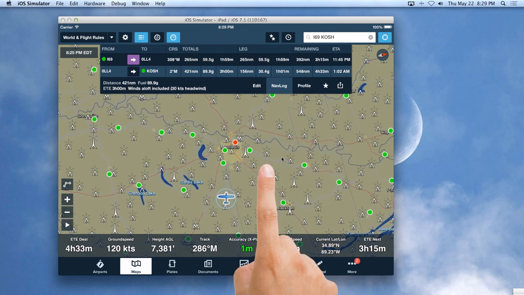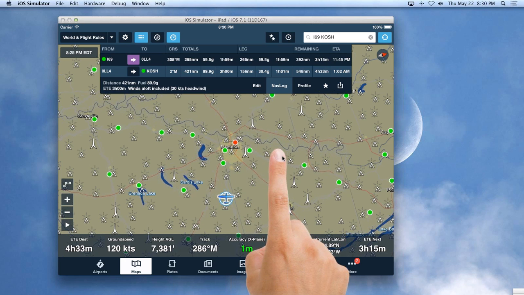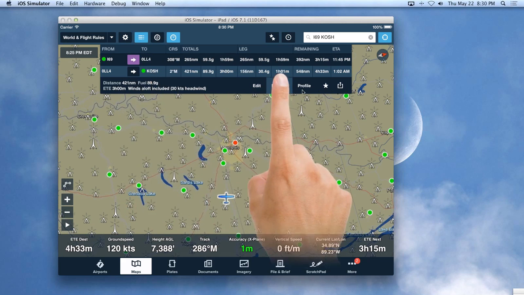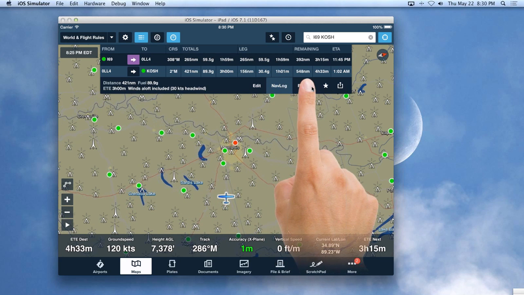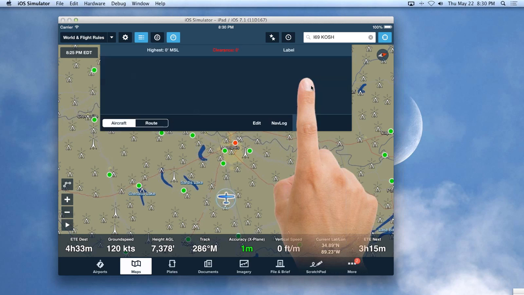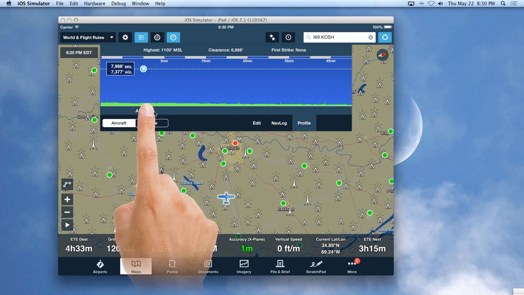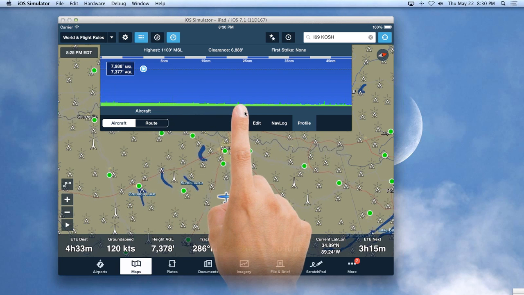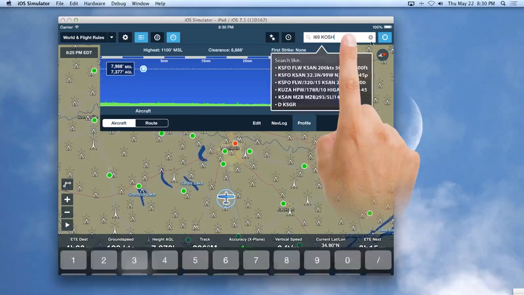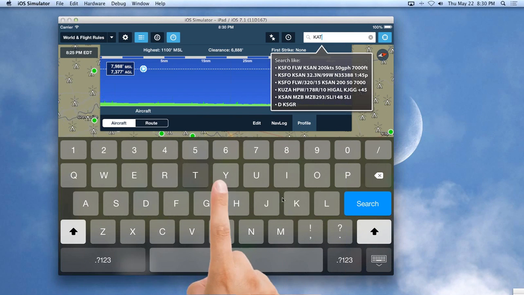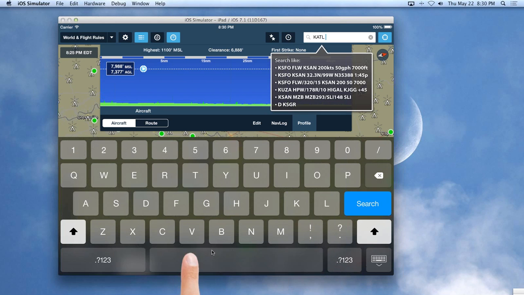One other interesting terrain feature, and again, this is a pro feature as I mentioned earlier, is profile. So I've got my drop-down box here, and I'm on Navlog, but I can also switch to profile. And if I do that, that's going to show a side view, a profile view of all the terrain and obstacles. You see those green spots are obstacles there. And in fact, if I put in a route here just real quick, let's put in Atlanta, Georgia to San Francisco. We should cross some mountains as a part of that.